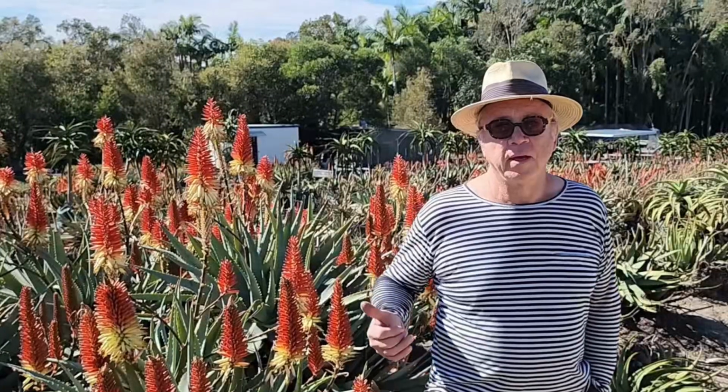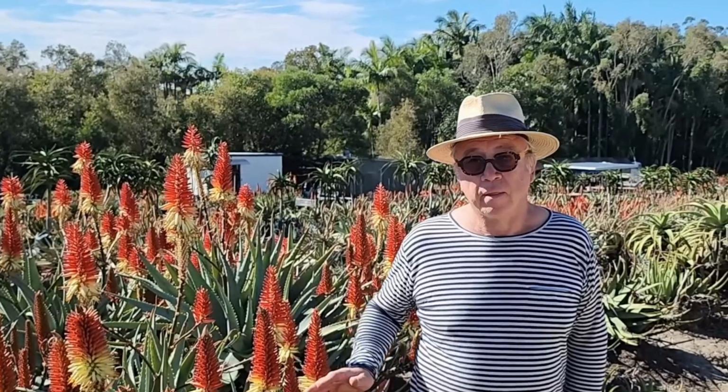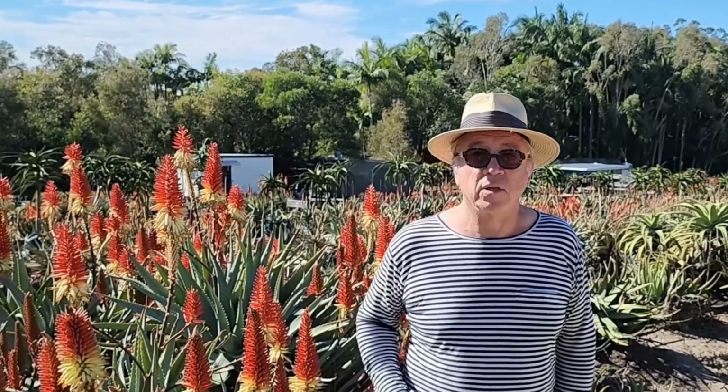I wish I got paid for this, but I just love this group of plants, which is why I grow them. So a little bit more from Michael Dent regarding the kind of care, the maintenance needed by these particular plants. These are easy plants for landscapers, home gardeners, councils. They really are simple plants. Every year they'll perform with big flowering flowers. They're very low maintenance. They'll survive the dry times. They'll survive the wet times. Probably the only maintenance really is deadheading the flowers once they've flowered, but that's not even necessary.